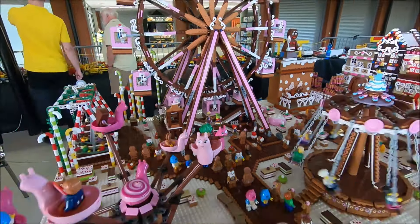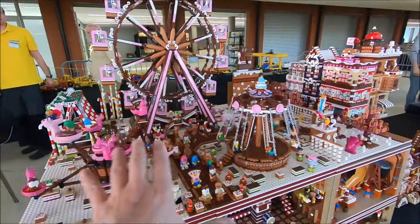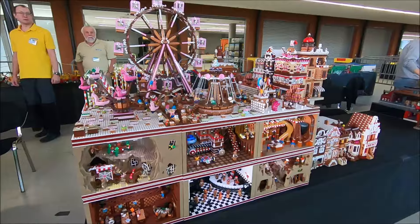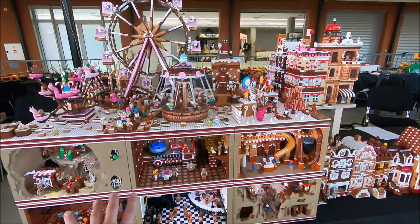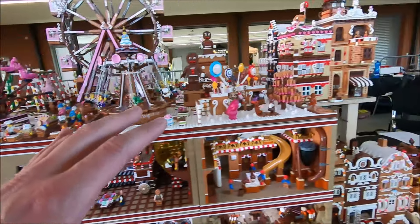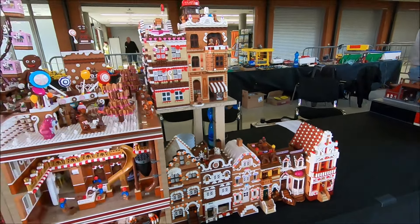What you're looking at now is one of my builds from the theme park section. This is huge — it's a group project: a gingerbread city with an underground, lots of stuff happening everywhere, and some modular buildings. It's not complete yet, so it's kind of like here and there, but we will take a look at the theme park.